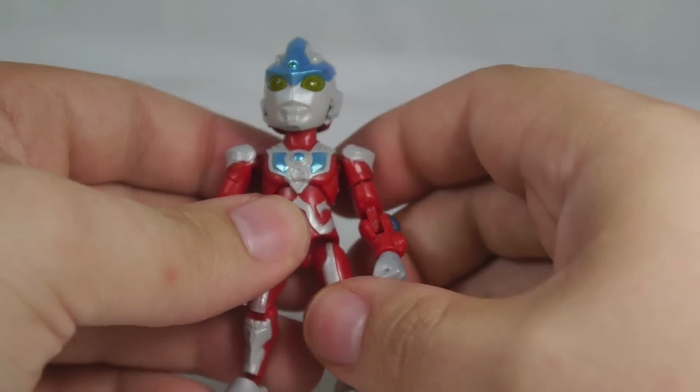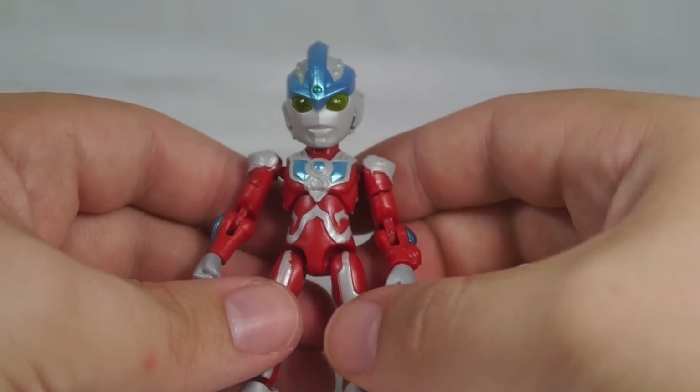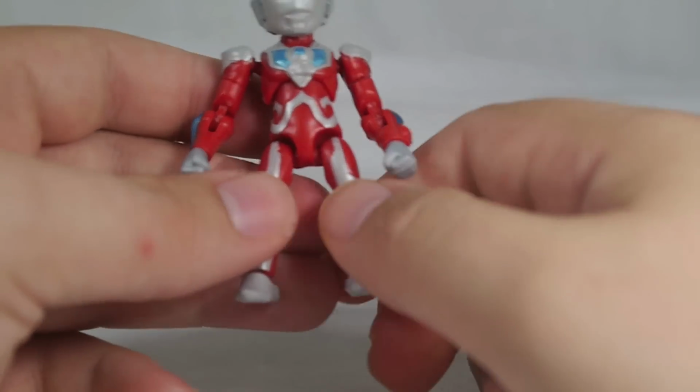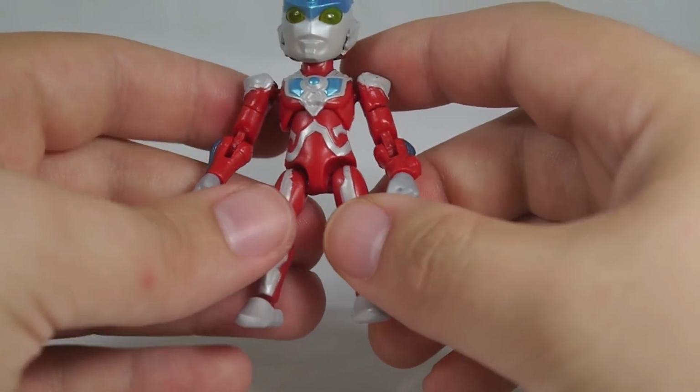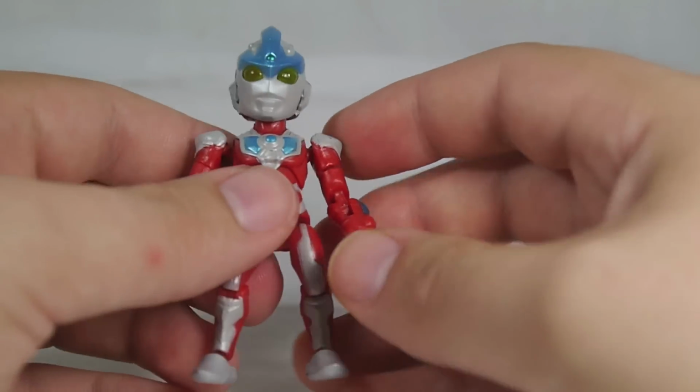It's a cool design. It captures a lot of what Ginga was, and then adds some bits of armor and stuff here or there, and changes it up a little bit. Gives him a little bit more silver. And you got a cool little design there.